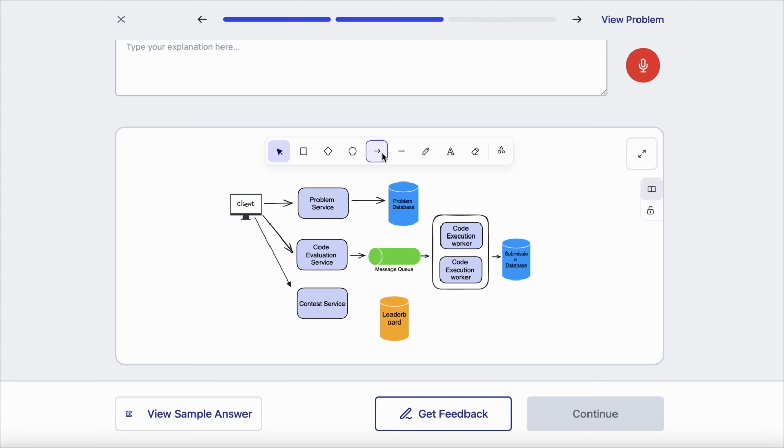And what's going to happen is this is going to get the results from the code execution workers when they're done. And whenever the contest service is going to be updated, it's just pulling from this area here, just like that. So the contest service is going to pull from our in-memory database. And this is how we can ensure that we actually have fast real-time data processing.